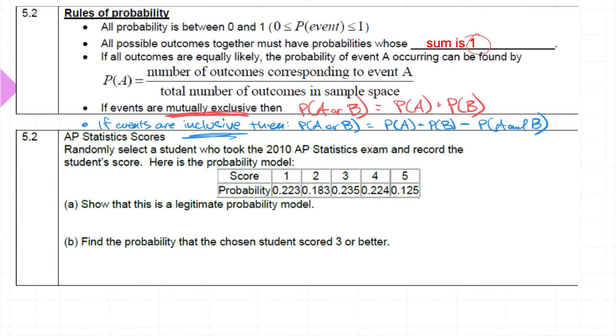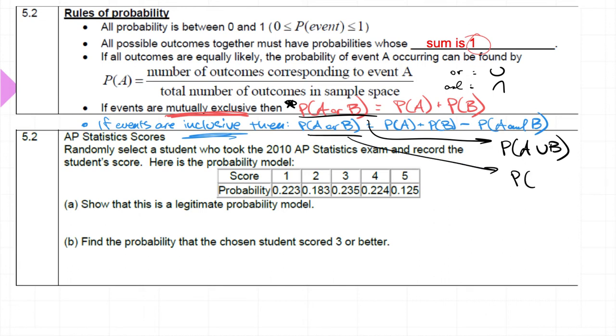Also, a little more on notation here. The word or is written as a U. The word and is written as an upside down U. Looks like a big N. So P, let's do it up here. This notation here would be P of A or B, also known as the union symbol. This here would be the same thing, but you notice that we have a different equation. So this gets written as P of A intersecting with B, okay?